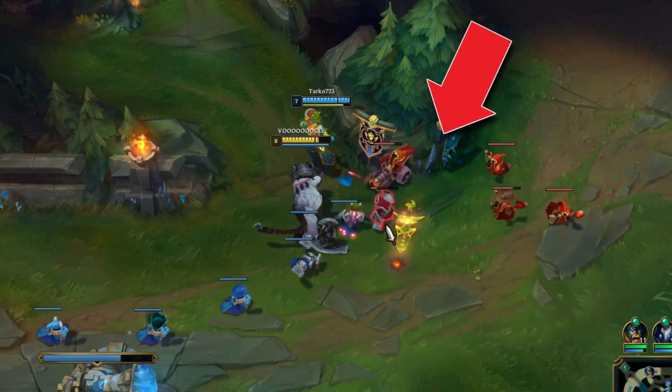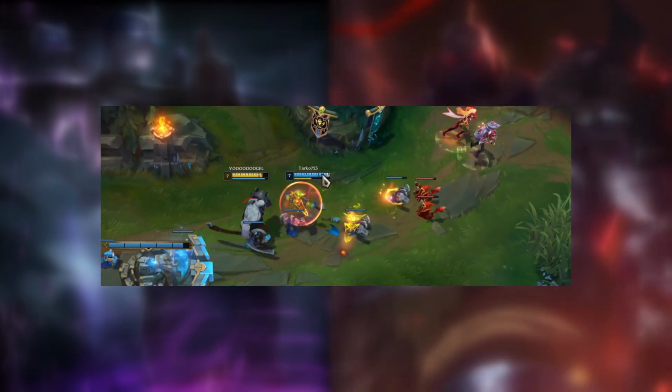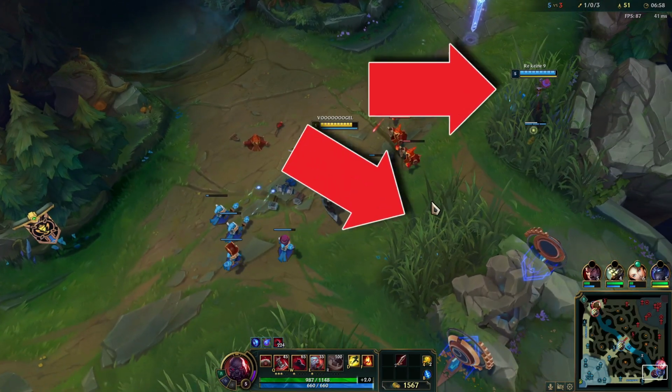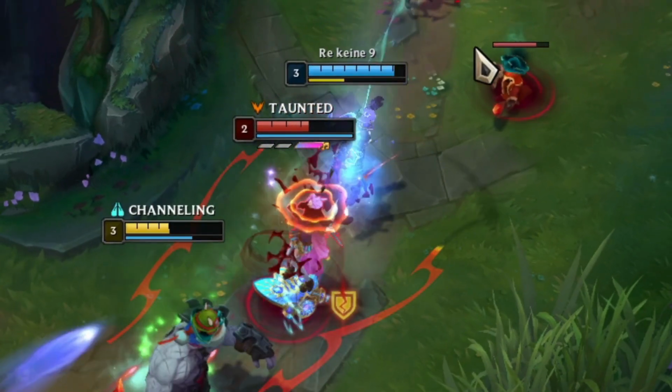Now the wave is stuck here, which leaves the enemy bot lane with two options. 1. They decide to push in the wave anyway. Well, this results in their own death, since Shen is going to position in one of these bushes in order to prevent the carry from farming, and once he got hit by the taunt, well, you guys know the rest.